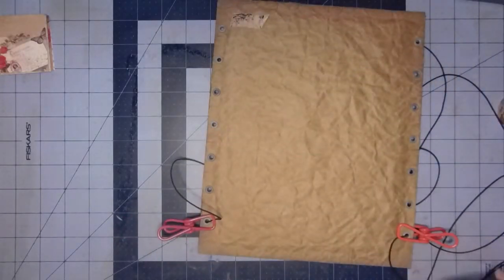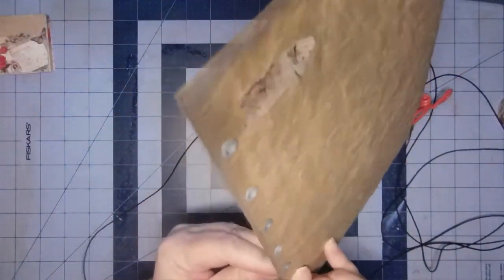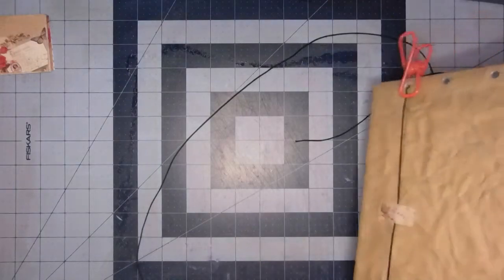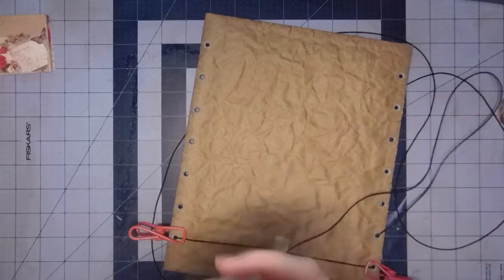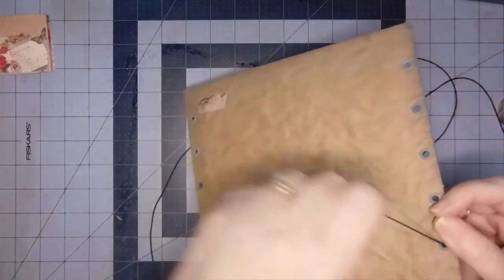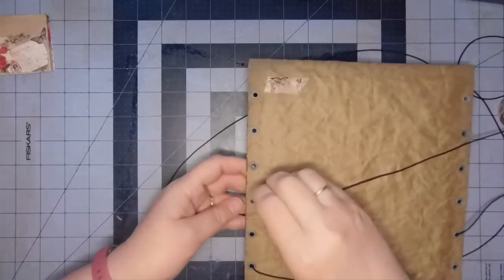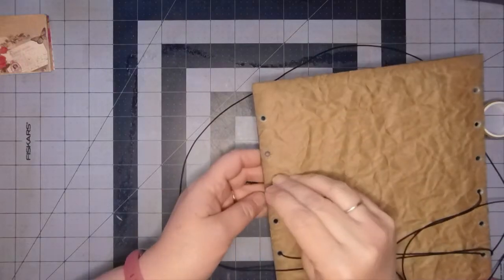So, alright, now we're going to start making our X's. So you can go in this way. Try not to get everything all tangled up. And then go to the next one up. And we're skipping one because that's going to be the other. So this one up. Flip it over. Skip that one, go in this one.